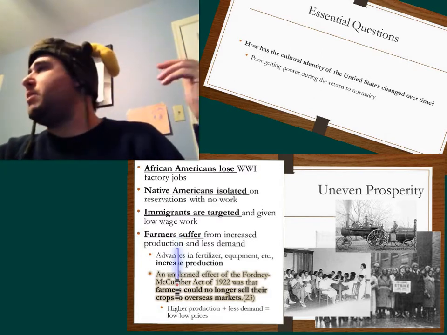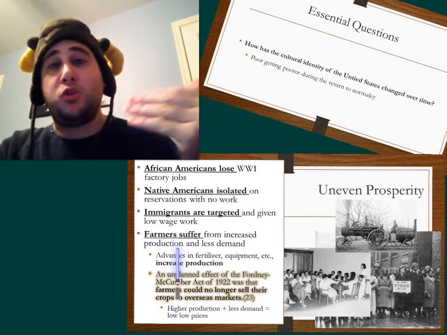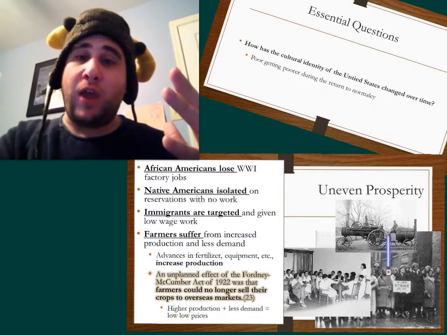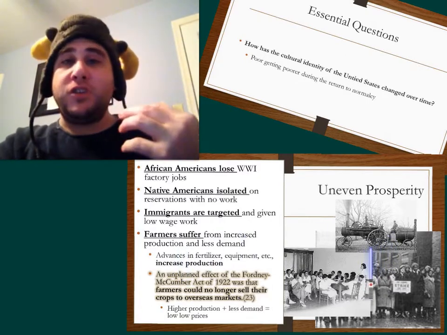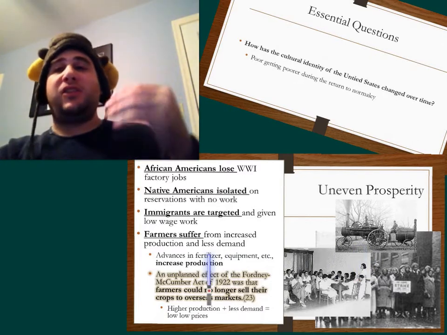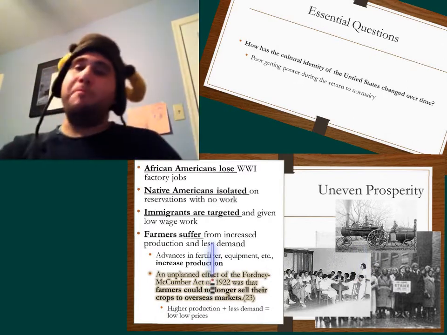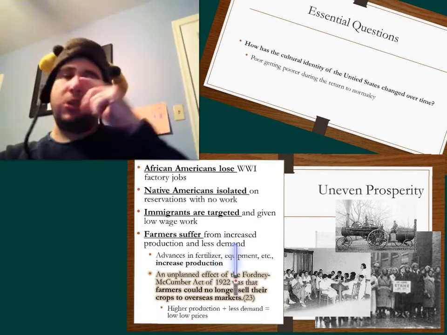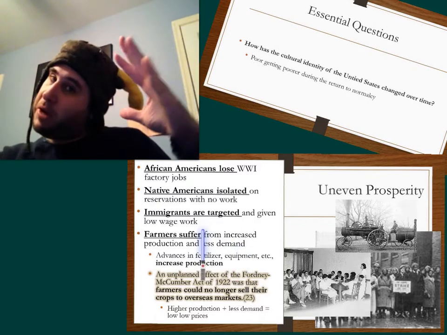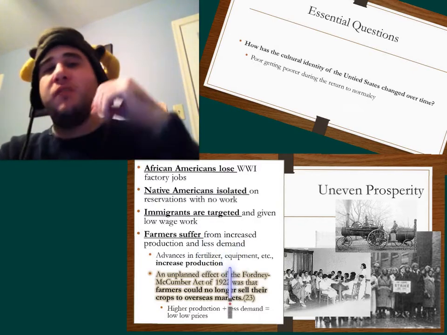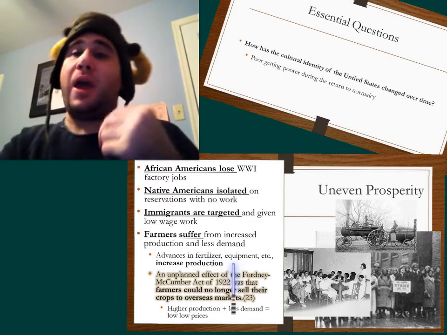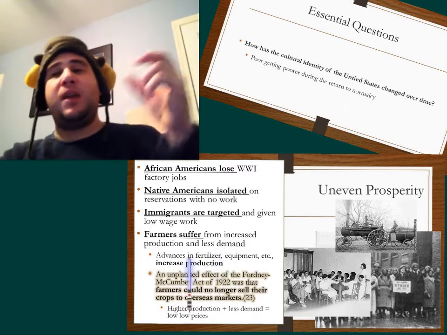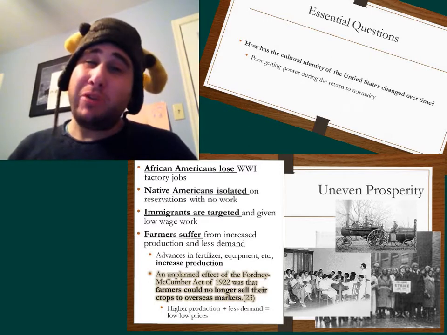Farmers suffer, and that's going to come from the fact that there's going to be increased production thanks to all these revolutions in technology like tractors and harvesters really helping them produce more. But at the same time, we're going to see a drop-off in demand because we're going to see a slowing of immigration. We don't want as many immigrants. We're not going to have as much demand for goods you don't buy on credit, like food. Food, that's not something you often buy on credit. So less demand, higher production, that's going to mean really, really low prices.